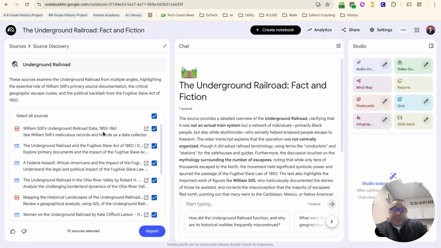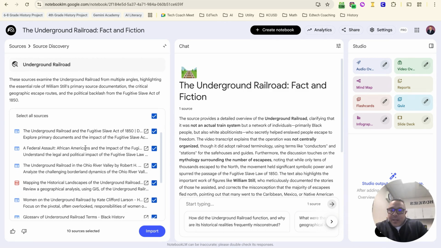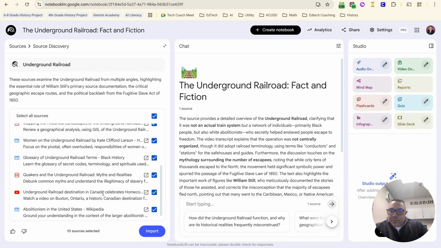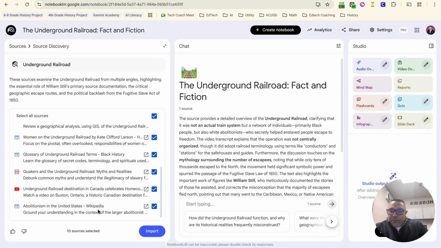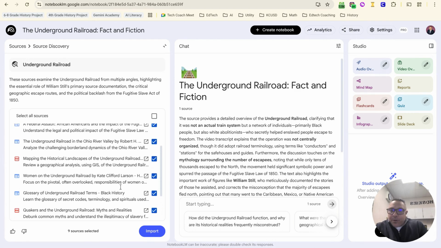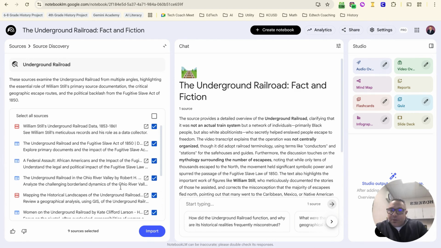and you can see the sources that it's going to suggest. By default, they're all checked, so you can take a look at each one here that you may or may not like. So if you don't like one because it's part of Wikipedia, if you don't trust Wikipedia, simply uncheck it. And you go through here and you can check out the different sources.